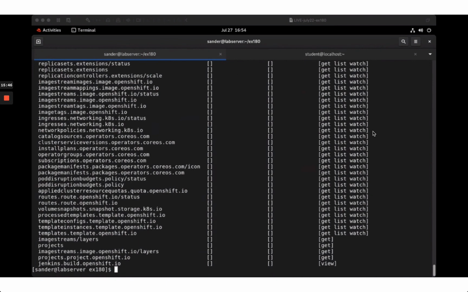I'm back on the slide. JD has a question. JD is asking, if I need to assign a role to a user on a specific namespace, should I use oc adm policy? JD, oc adm policy works for root as well as non-root. Sorry, did I say root? I'm a Linux dude. Sorry for making that mistake. oc adm policy works for cluster admin as well as ordinary users. I would say just use oc adm policy, but use oc adm policy to create a role binding and not a cluster role binding.